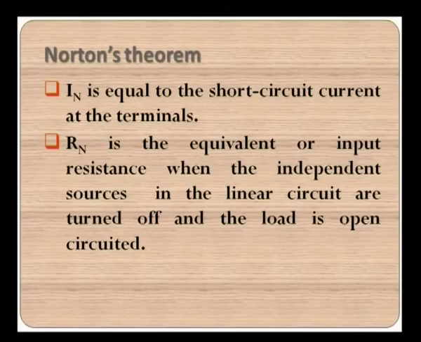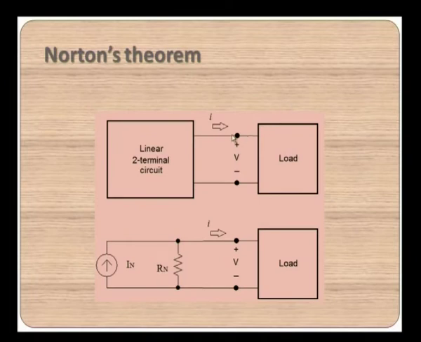How do we find the current value or the current source in ampere for the equivalent component of Norton theorem? Let's read the statements once again and quickly bring to our mind what the short circuited and open circuited conditions mean here. IN is equivalent to the short circuit current at the terminals. When we have the two terminals, I would like to show the previous clipping and show the terminals here. See, these are the two terminals. Across these two terminals, we need to measure what is the current that is flowing.